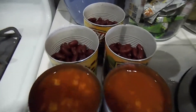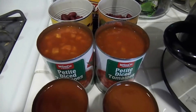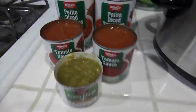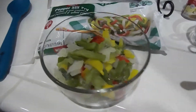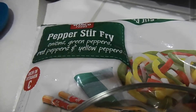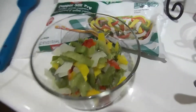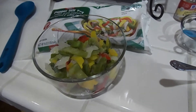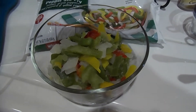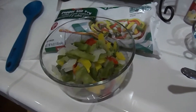While I was doing that I went ahead and opened the cans so I was ready to go. I have three cans of kidney beans, two cans of petite diced tomatoes, two small cans of tomato sauce, and one small can of green chilies. I also opened my bag of pepper stir fry — we have Winco stores where we are and it has onion, green peppers, red pepper, and yellow pepper blend. I really like this and always keep it on hand. We have a garden but our veggies aren't ready yet, so if you have fresh vegetables, absolutely use them, but in a pinch this works great.